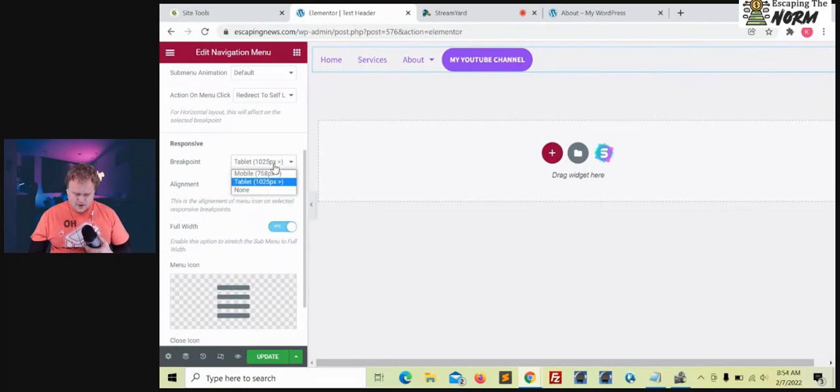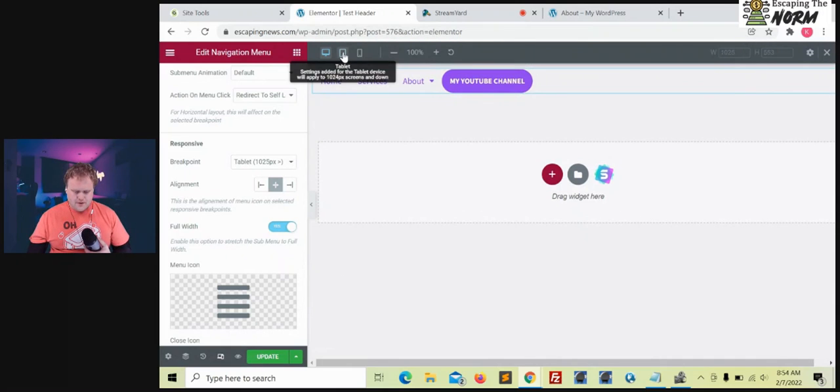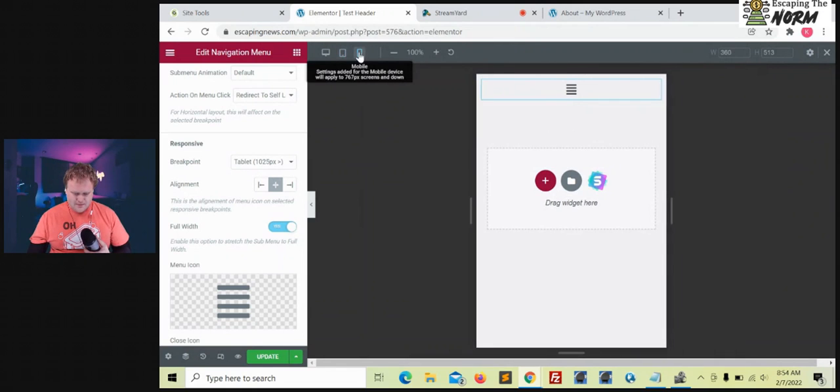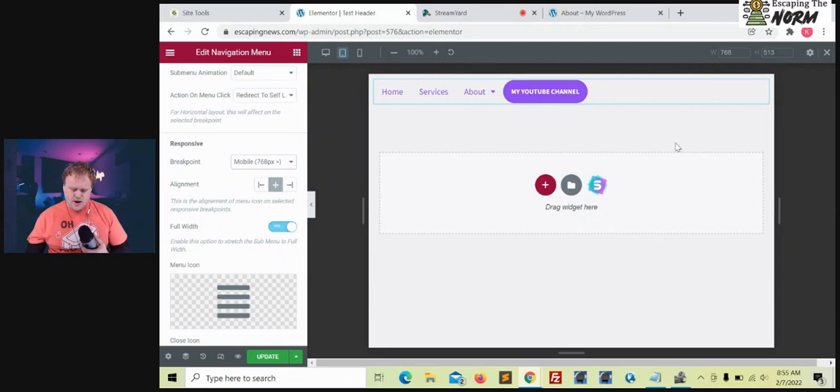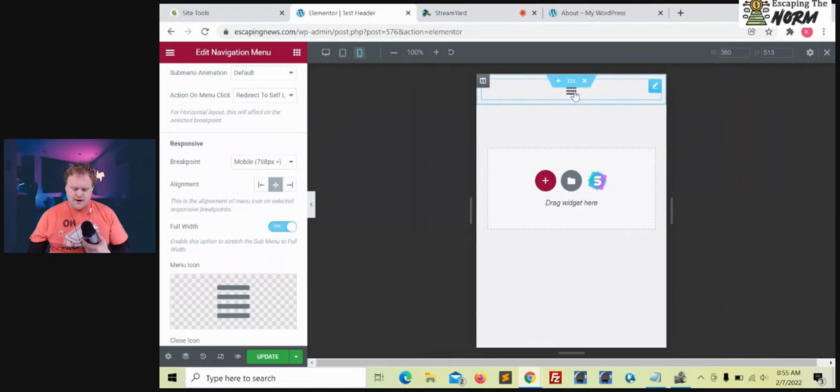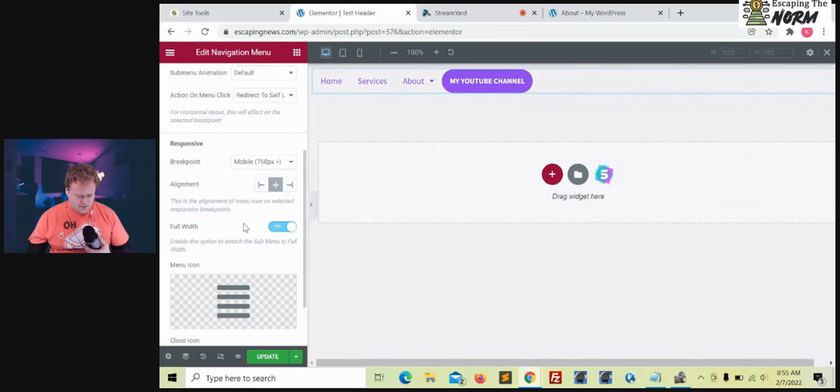And then responsive. Right down here is your responsive mode, and you can click on that, and you can view between desktop, tablet, and mobile. So this has to do with the tablet size. Right here in the middle, tablet is selected. Now, as you can see, the hamburger menu appears, but if you wanted it to appear like the desktop menu, you could put mobile, and then it wouldn't break over until you get to the mobile side. Now it goes to the mobile menu. Honestly, I like that option better.